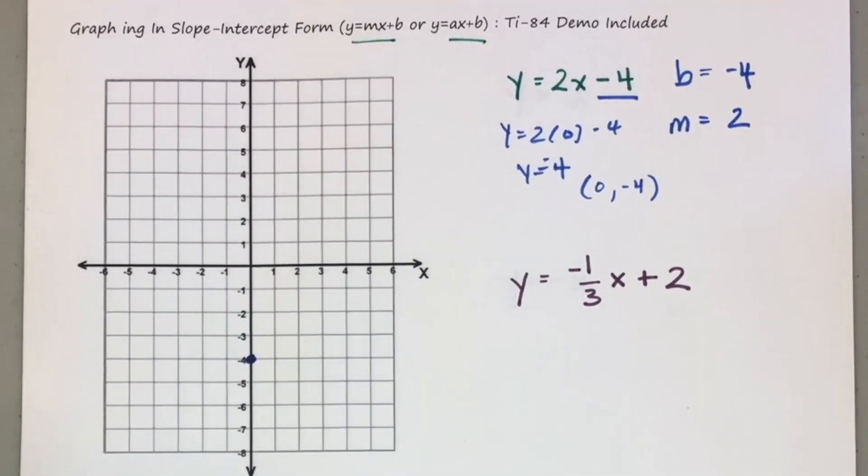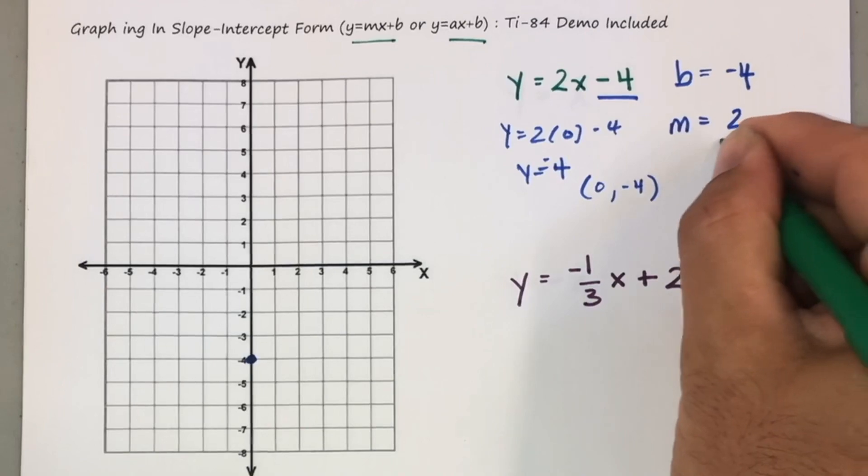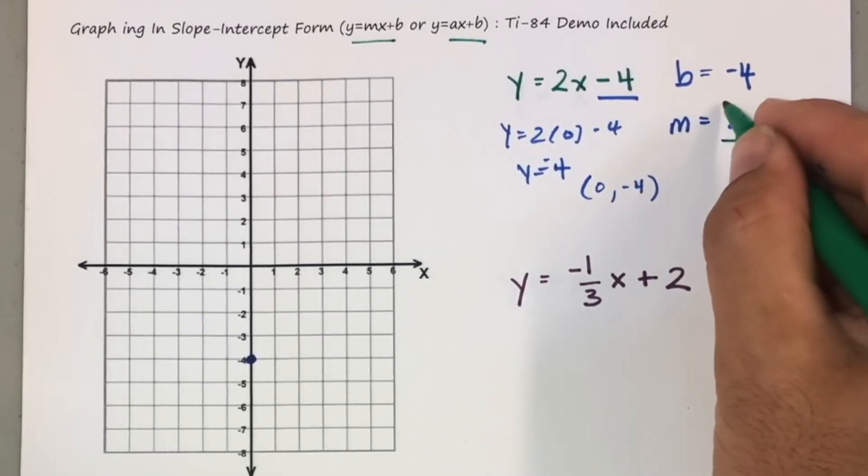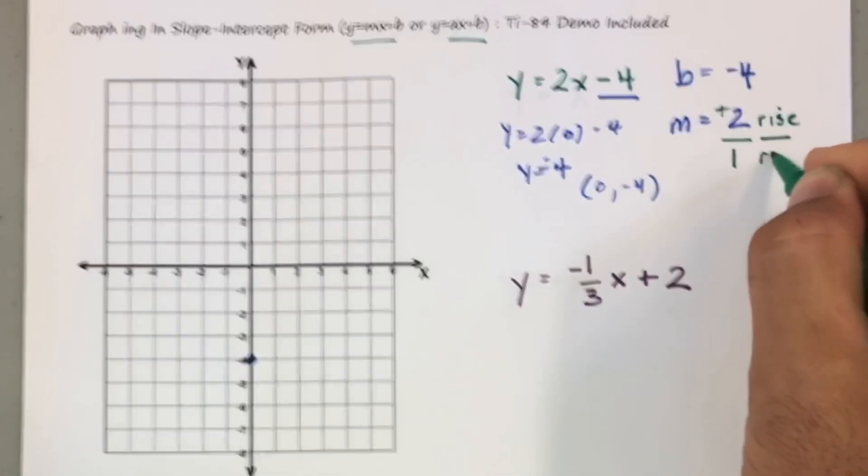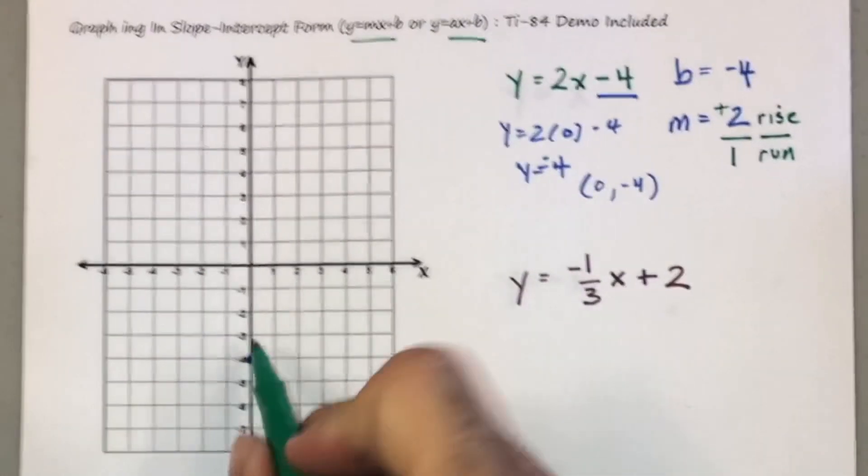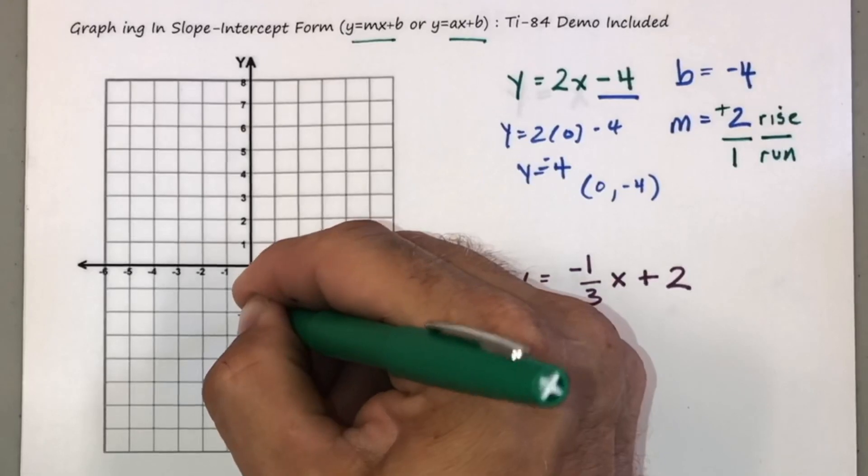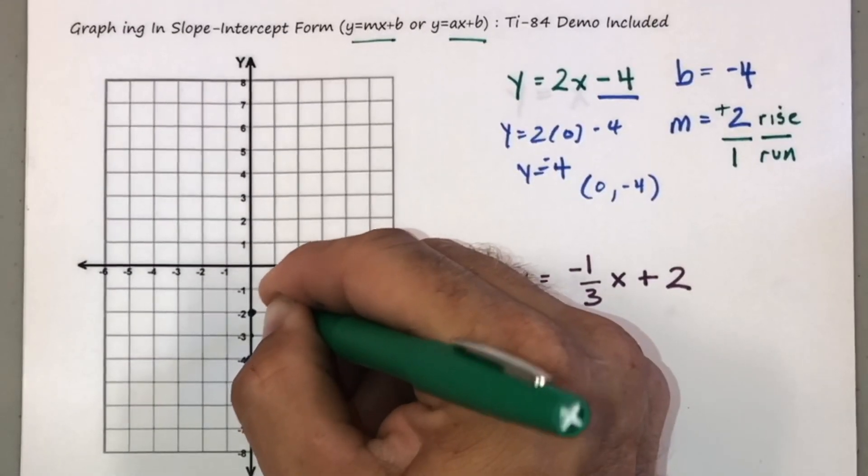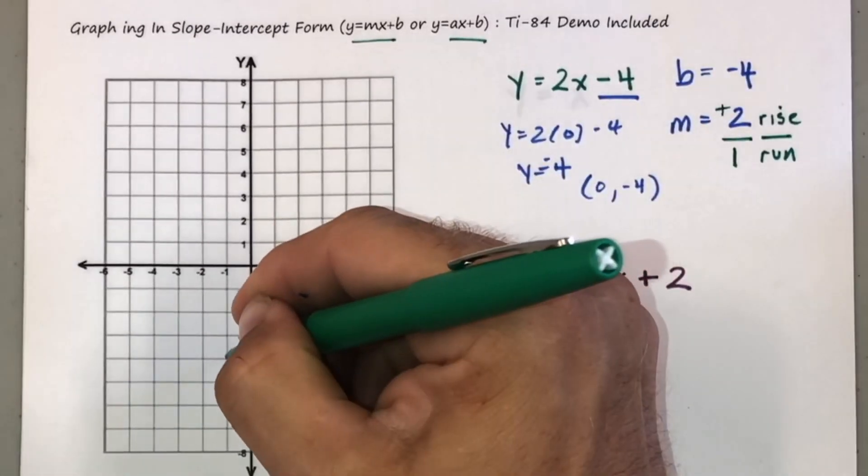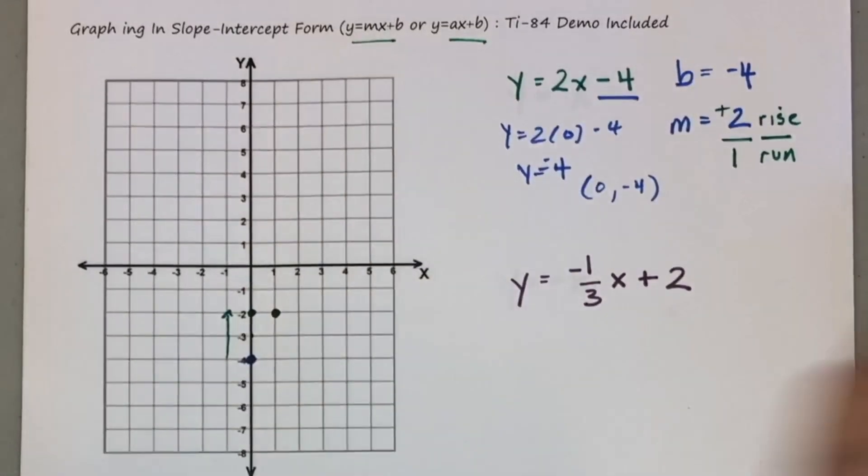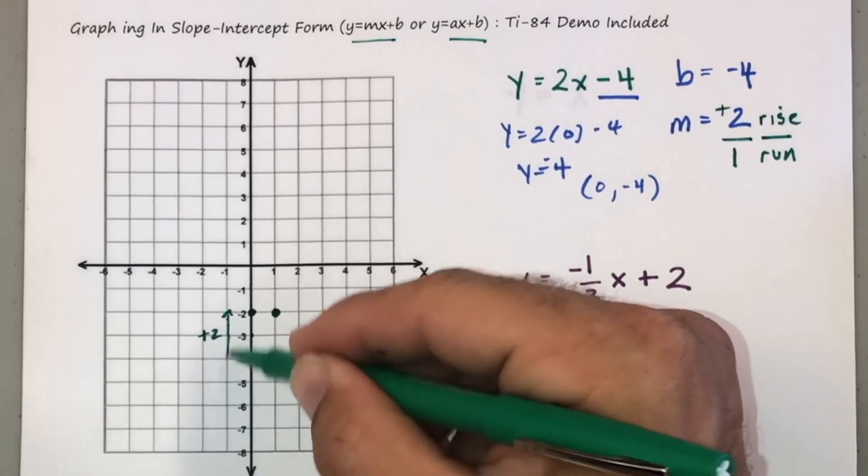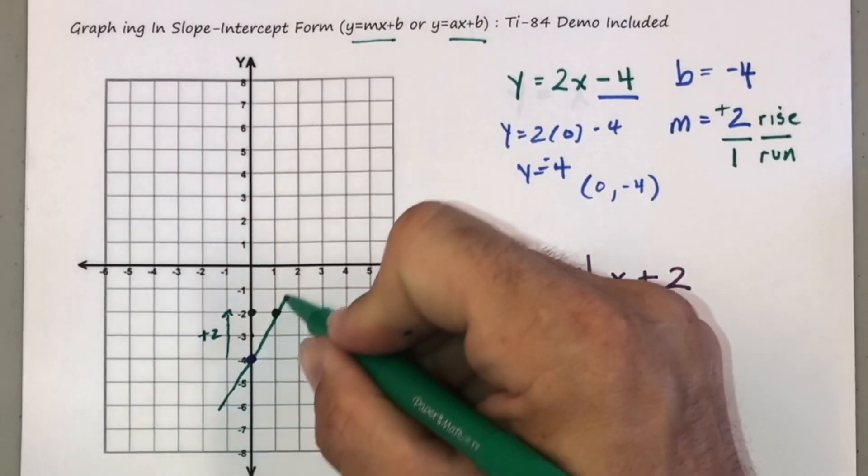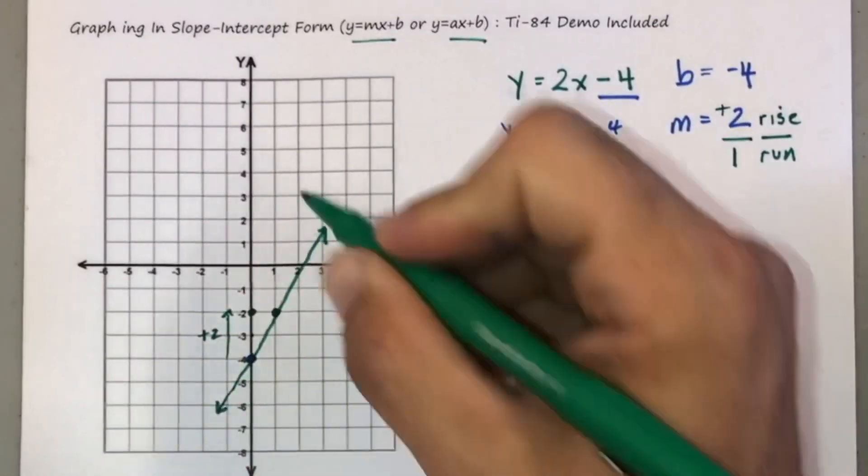Now my slope, which is rise over run, and in this case positive, tells me I'm going up, up two, and over one. So in order to plot that, I'm going to go up two on my y-axis, and then over one. I'm always going up or down first, because that's going to establish my positive or negative slope, and then over, and then here's my line.